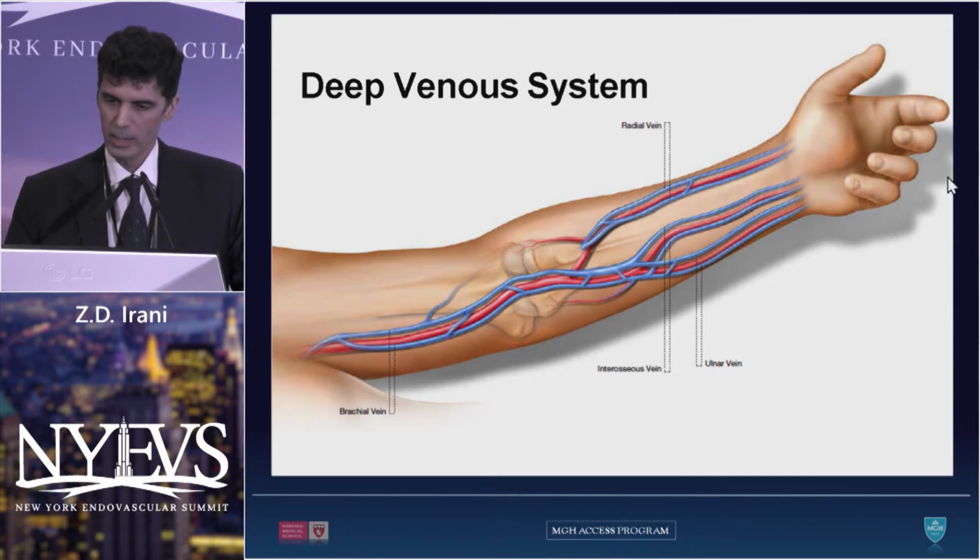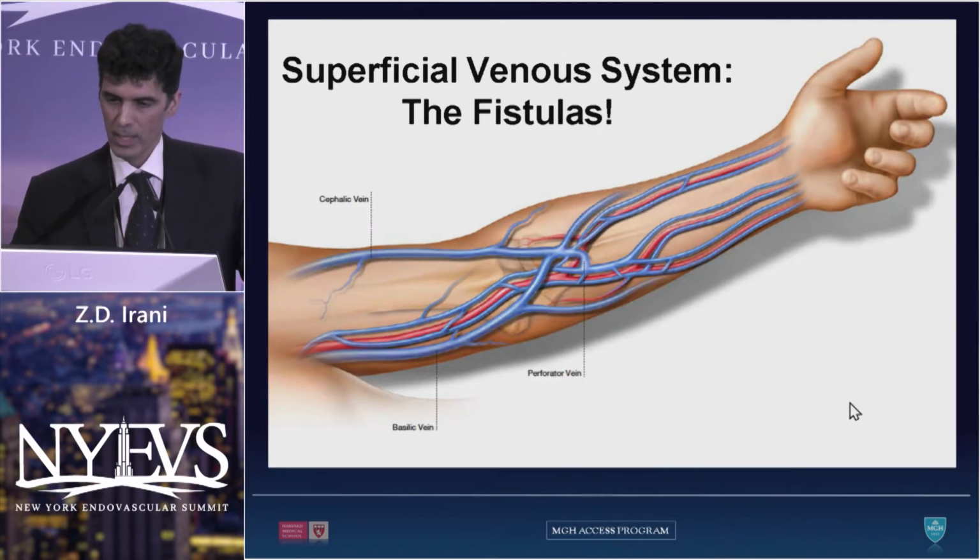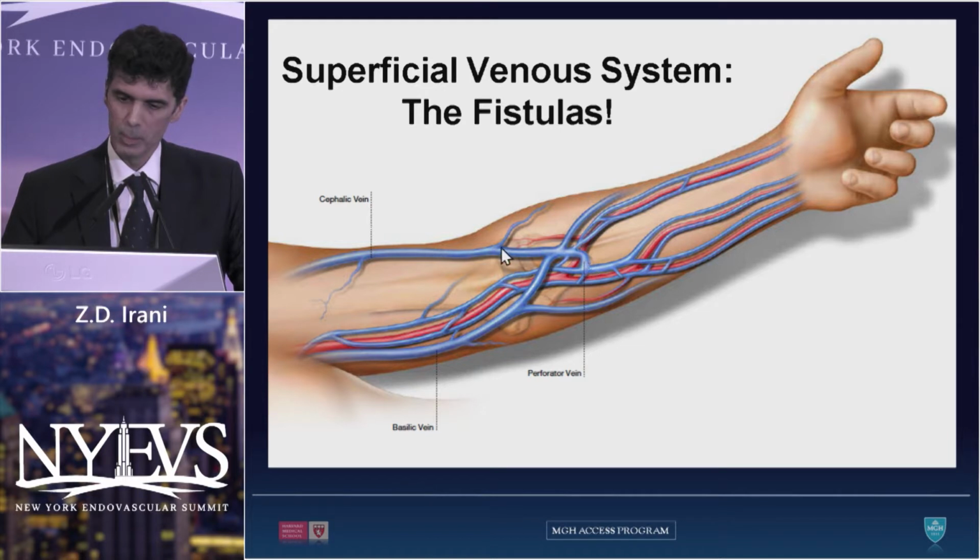Now, one location where the two structures come close together is where the ulnar artery or the radial artery have the concomitant veins running with them. So that's a really easy target to use for creating a communication, joining the artery and the vein. And when you overlay the superficial veins on top of that, you see that the perforating vein now connects the deep system to the superficial system.